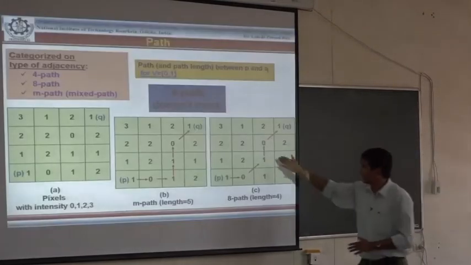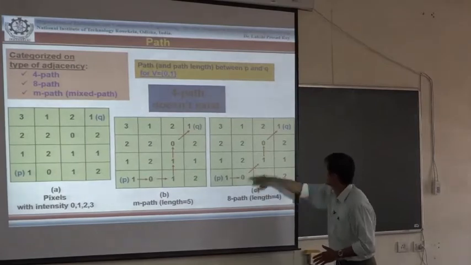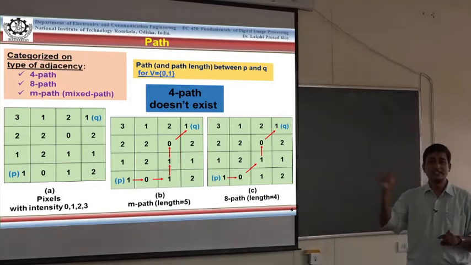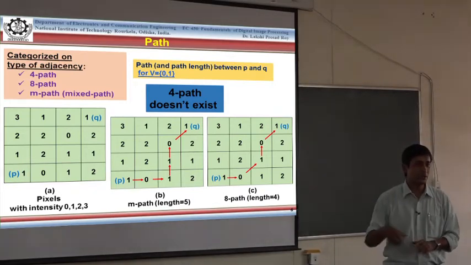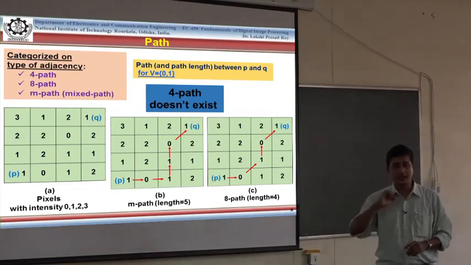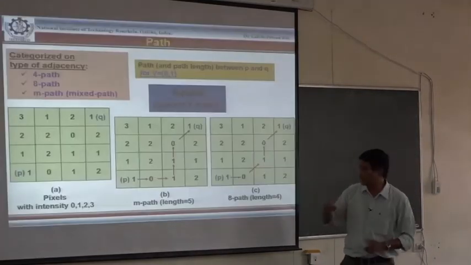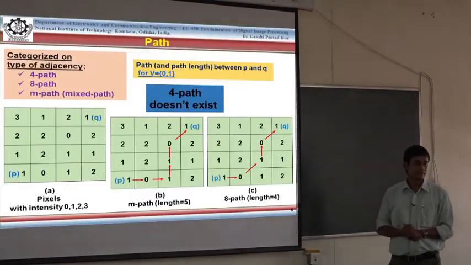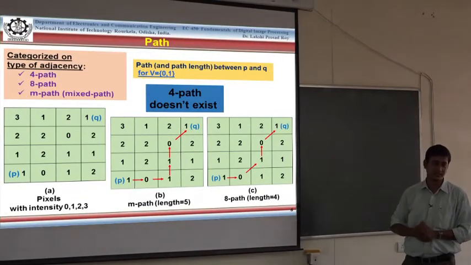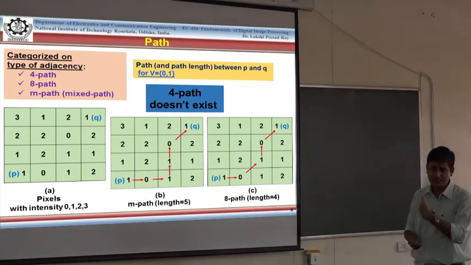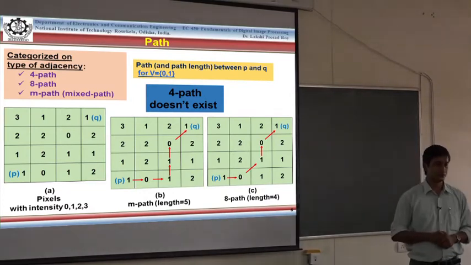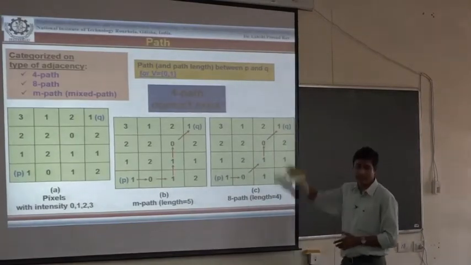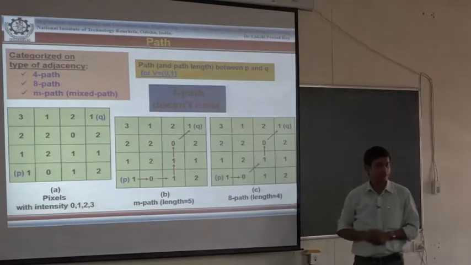Okay. So, in that if you find the path from here to here, you do not have any restriction of those intersections to check. Simply you will be finding either N4 or ND and you will be putting the paths there. So, in that way if you move, you will be moving in this fashion. So, this is the path in 8 adjacency. So, it is 8 path. Now, please find what is the length for these 2. How many unit lengths have you traveled there? Here it is 4, but there it is 5.